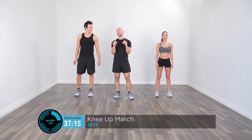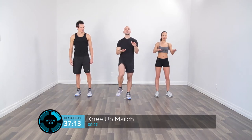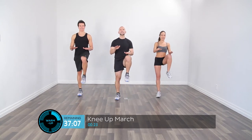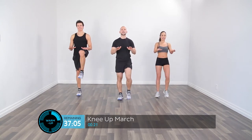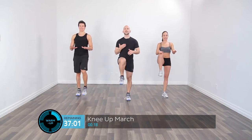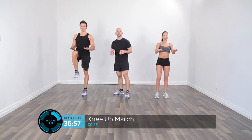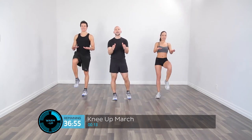We're going to start with what's called a knee up, and we're just going to march on the spot. Just gently bringing the knee up, marching on the spot. Really try to get the knees up to about belt height — nice smooth transition. Keep that chest nice and tall. We want to focus on really good posture. Posture is going to be your ally throughout the entire Crossbell series.